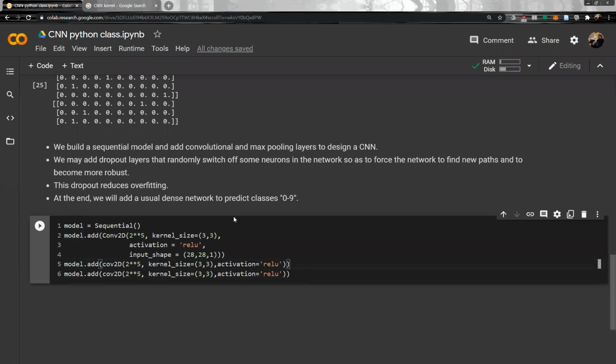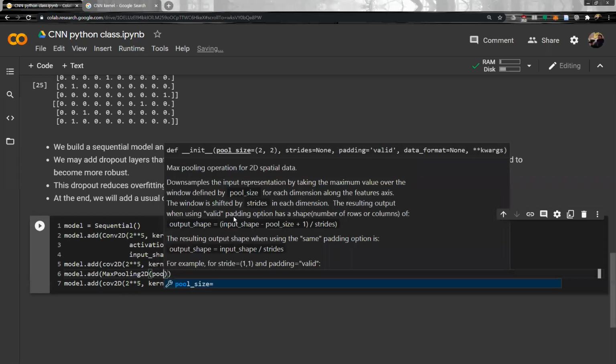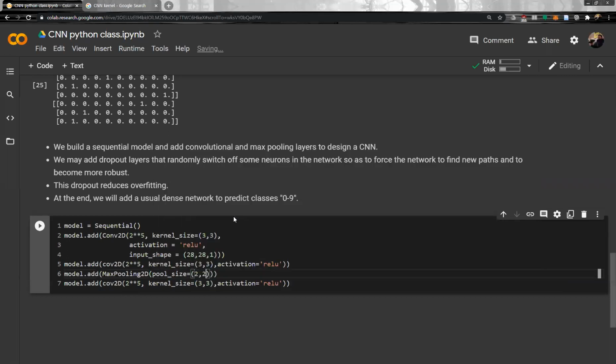Oh, by the way, after this convolutional layer, I have to add max pooling, with pool size 2 by 2.